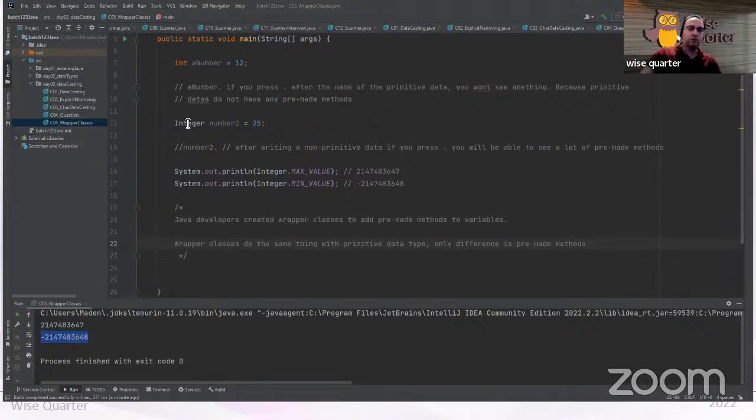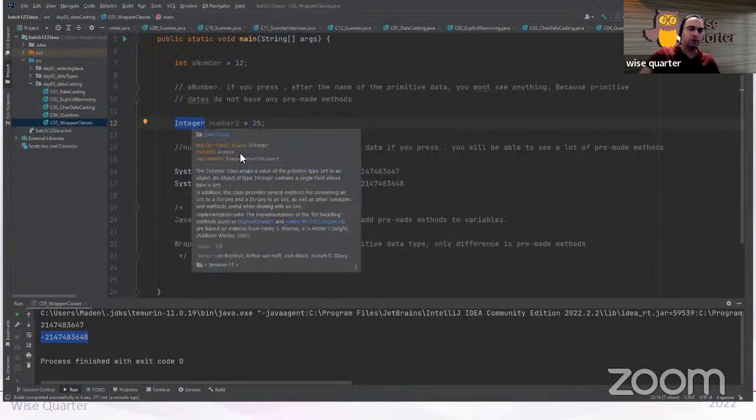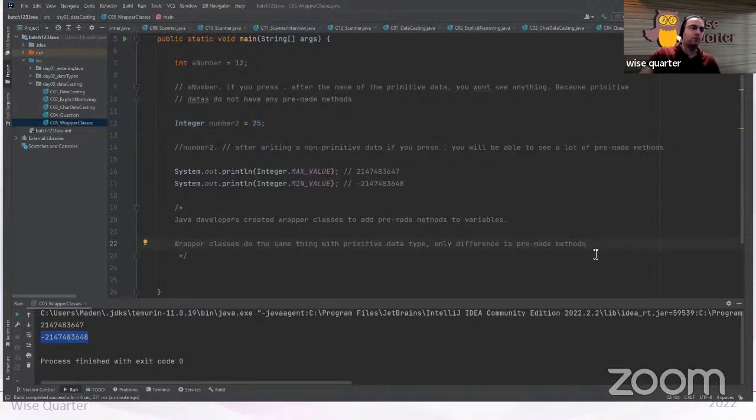You can use Integer to store a number, of course, without any problem. The only difference is, of course, it will take a little bigger space in the memory, but don't worry about it for now. It is not a big problem.